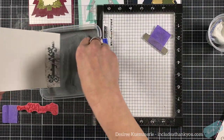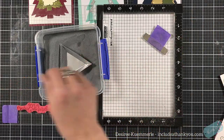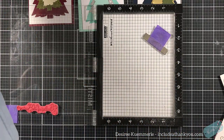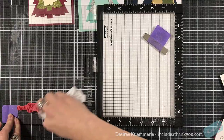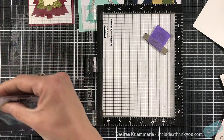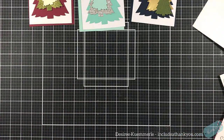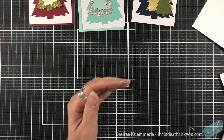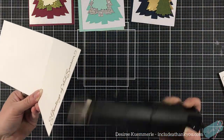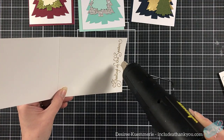For each one of the insides of my card bases, I'm using my anti-static pouch and then stamping my image with my clear ink. I'm going to be using my Recollections silver or Recollections gold embossing powder. I'm a real fan of these two — even the white. I struggle with embossing to get that smooth image. I don't have time to stamp twice; I just want to stamp once and have a nice clean image. I do heat the heat gun up first — I actually use my hand. Please don't do that.